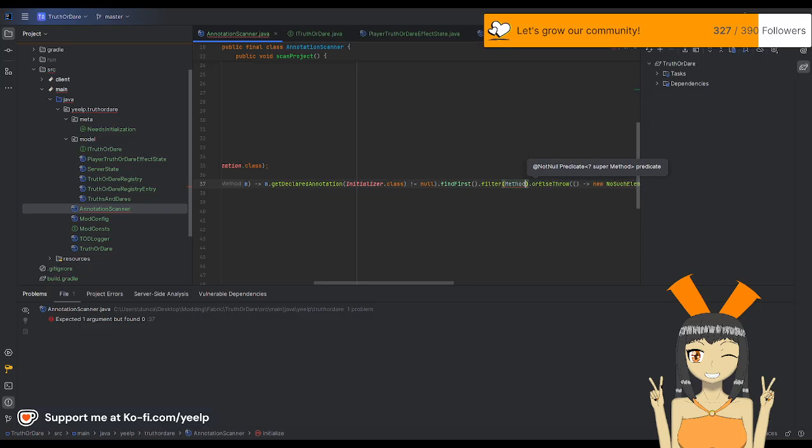Why? What do you mean I can't check if it's static? All right, I can check if it's static, but I gotta do it like this. Modifier dot is static, m dot get modifiers.